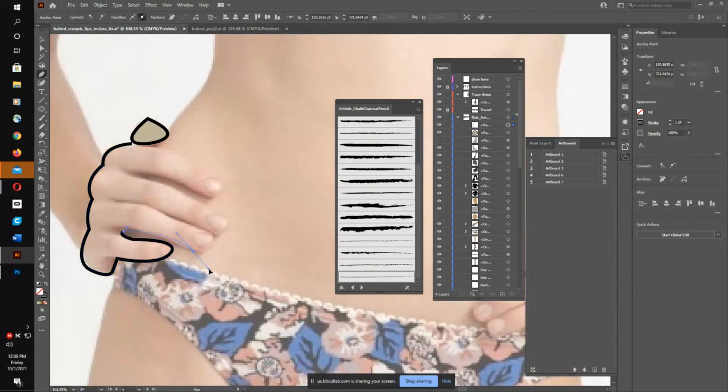P for pen tool. And there's so many tutorials on pen tool tips and tricks. This is just one way. I'm not going to do these finger lines because it's impossible to go down and then back. I'm just going to draw those in later. Oops. Handle.